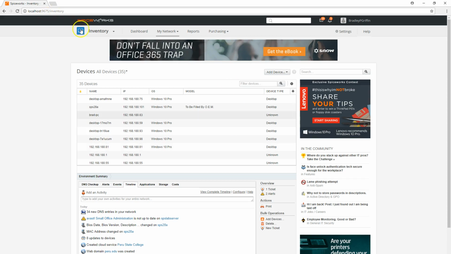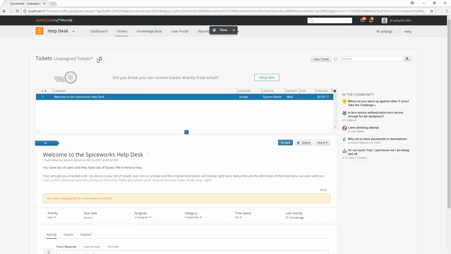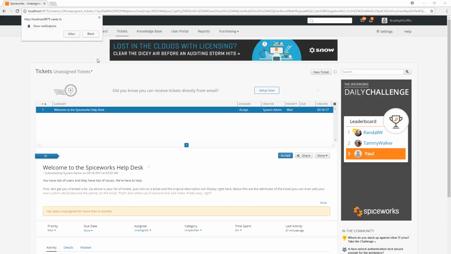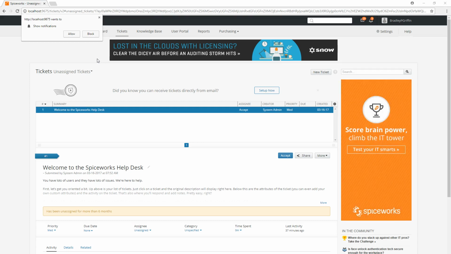And again, you can set it up so you don't have to just do the inventory. There's a lot of other pieces to this. The Spiceworks help desk you can actually enable for them, and so users could create help desk tickets. You think, well, why is that different than just emailing me and saying you have an issue? This creates a log of what's going on, and if we have repeated issues, you can see that. You can know that, hey, I'm being responded to because it'll email you back. So it can set up a really nice system.